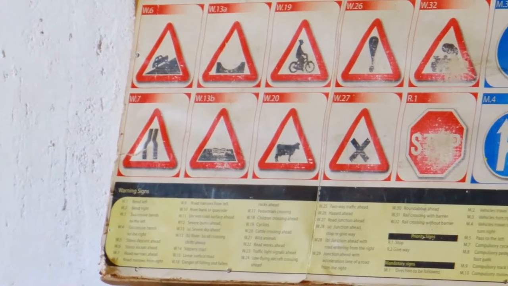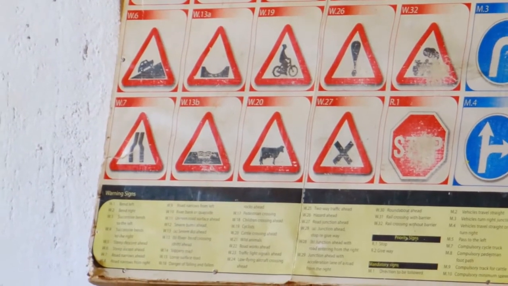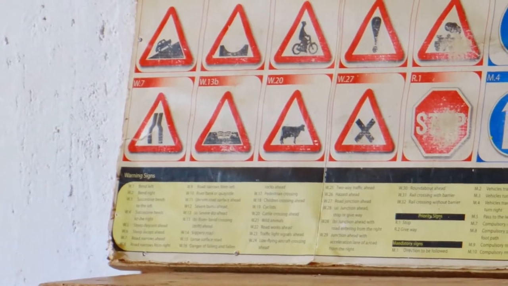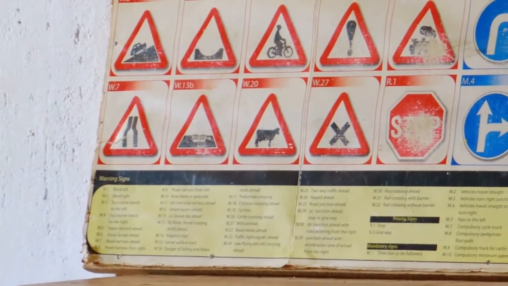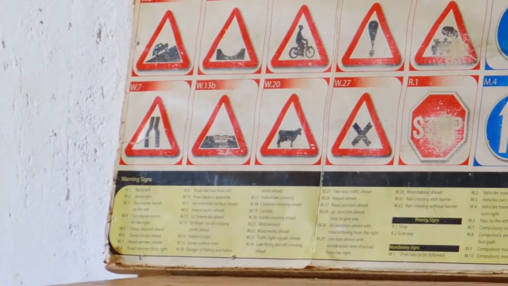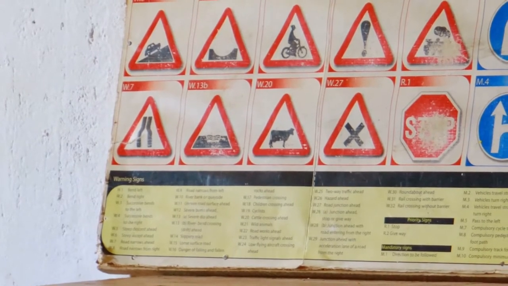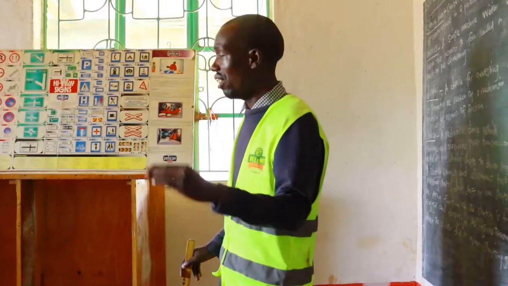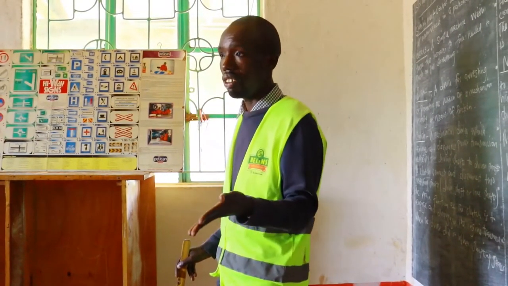You must also remember that when you stop on the road, you have to engage the hazard light. Are we together? Then you come out with a stick. You measure the depth of that water. Then you come back and compare it to the depth of the tires. If it's below your tires, then it's safe. You can just cross.